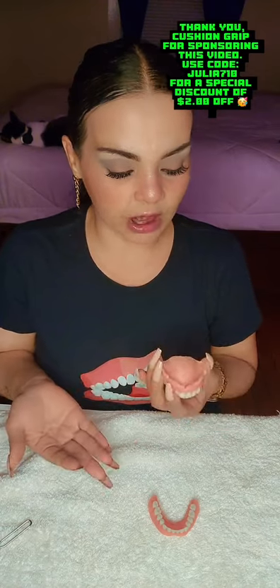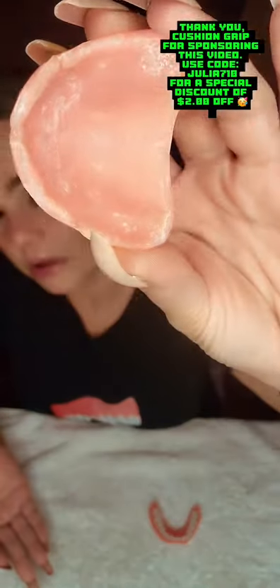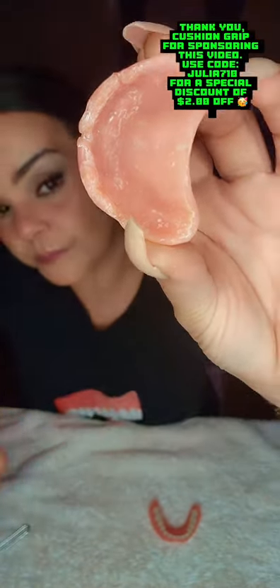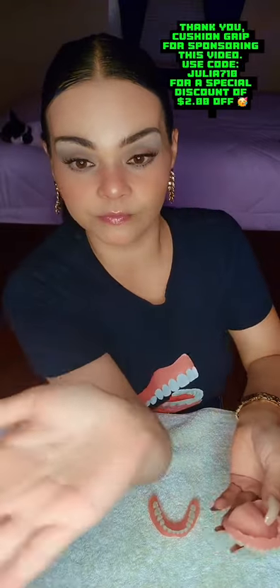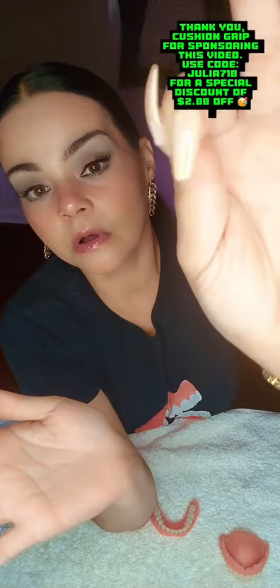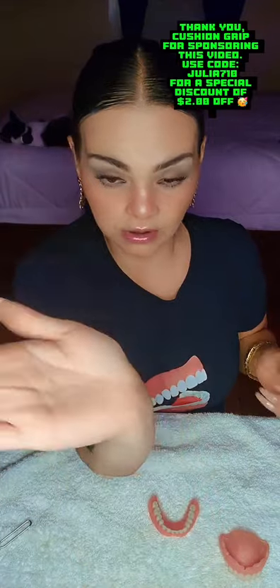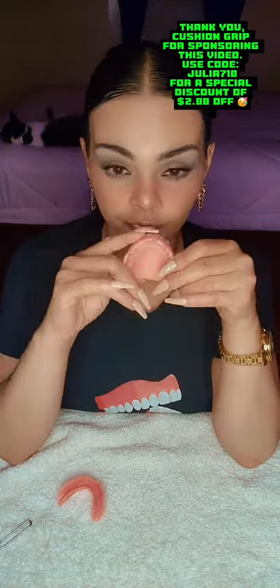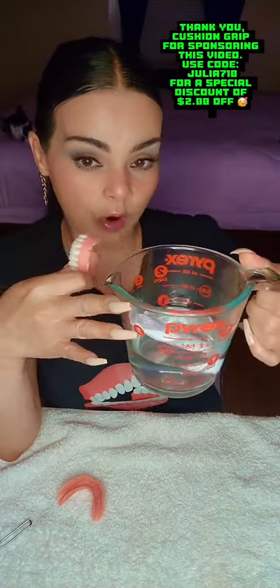We'll be doing a brand new application of Cushy Grip. I was noticing that my hard reline is trying to get a new one — you can see that ashy part right here, it's coming apart. But it's still manageable to apply my Cushy Grip, so I'm soaking it right now in some warm water for 5 minutes. Make sure you're soaking for a good 5 minutes in warm water — not too hot, but warm — enough to make the thermoplastic super soft.